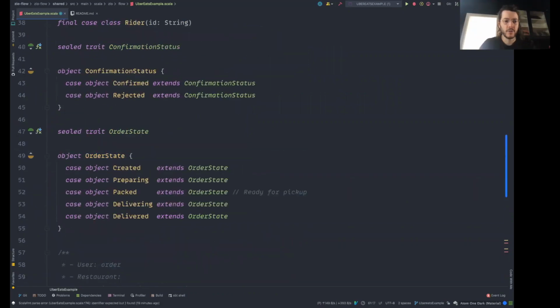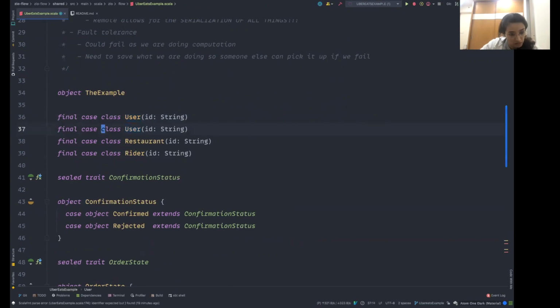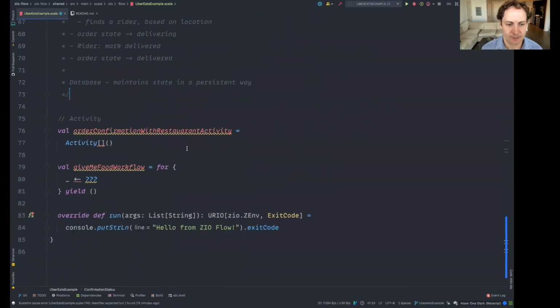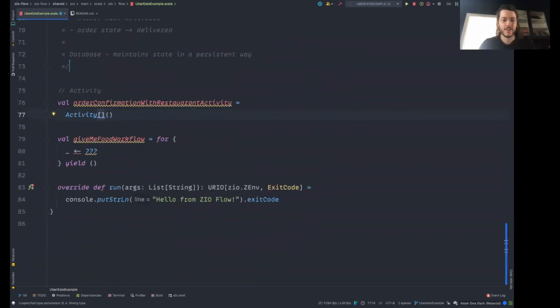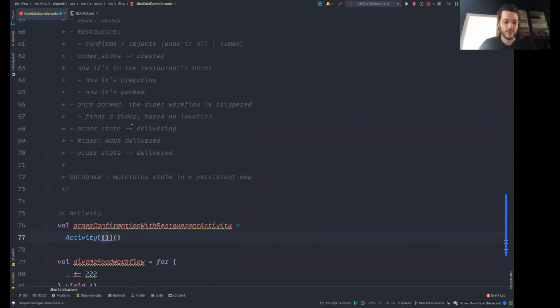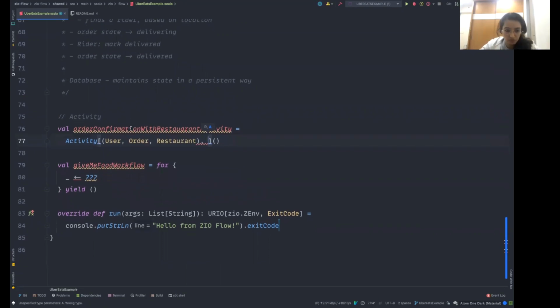Okay. And in terms of order, should I make another order type? Yeah, maybe we can make another order type. All right, gotcha. Order. Yeah, and this might have contents in it or something. What food? Let's just pretend it's just an a la carte menu, or a prix fixe something. So a tuple of user, order, and restaurant. And this returns a confirmation status. So that will be the return type.